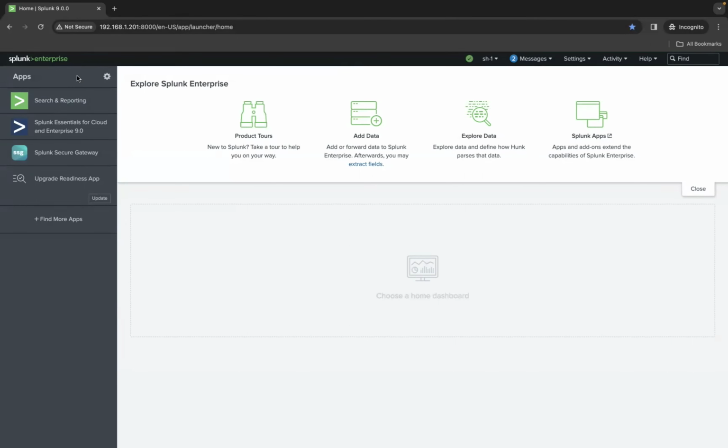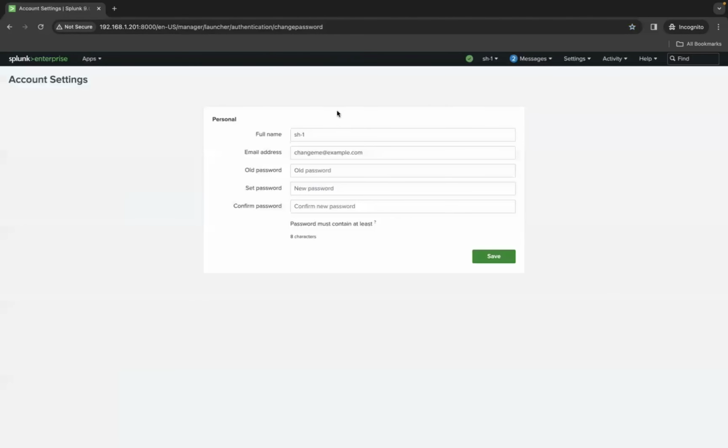that we can install on Splunk, or the apps that are already installed within this Splunk. This is called the app menu, and this is the Splunk logo. Once you click on this logo, whatever page you're in, it's going to take you back to this page. And on the right side, we have our user settings. We have account settings, like this is my full name that I set, and the preferences.